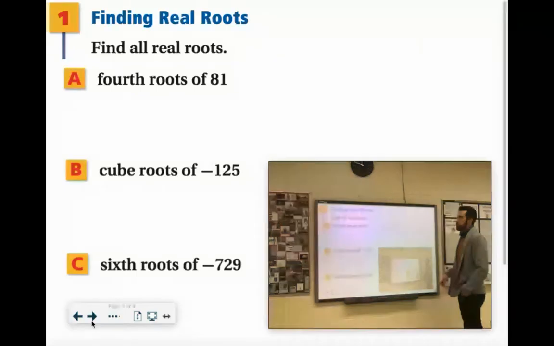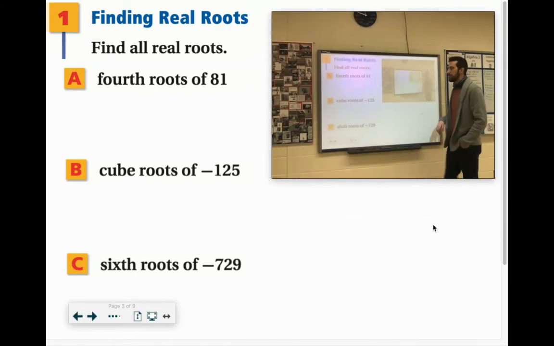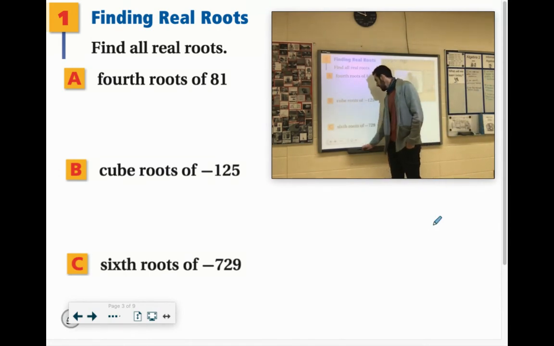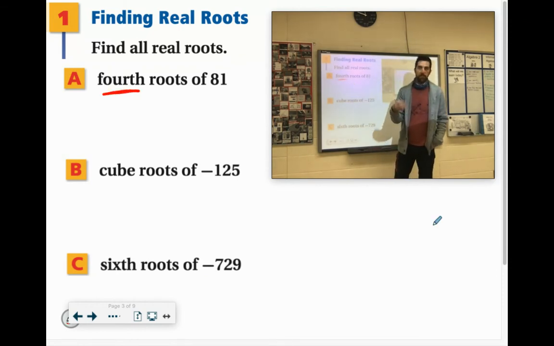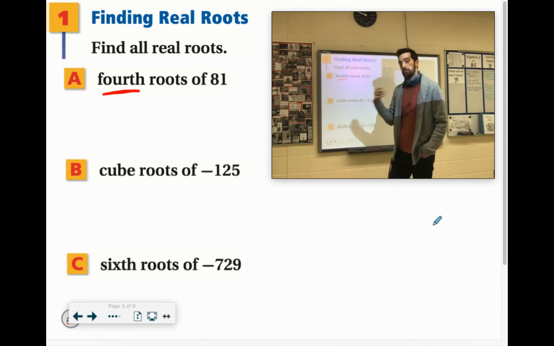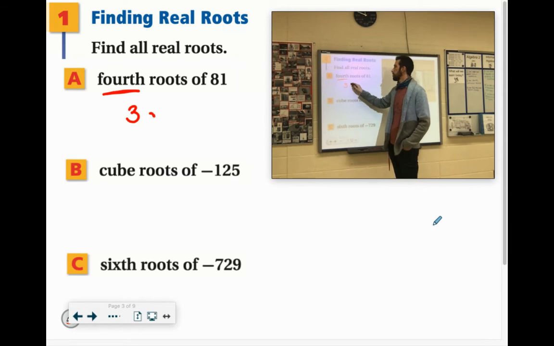Find all the real roots, the 4th roots of 81. You're going to see a lot of numbers just happening over and over. But I see that is an even number there for 4th roots, so I'm going to be looking for two numbers here, the positive and negative version. 81 is something you're going to see a lot. If you're ever looking for a 4th root of something, you could just square root it twice. The square root of 81 is 9, and the square root of 9 is 3. So our two 4th roots here would be 3 and -3.